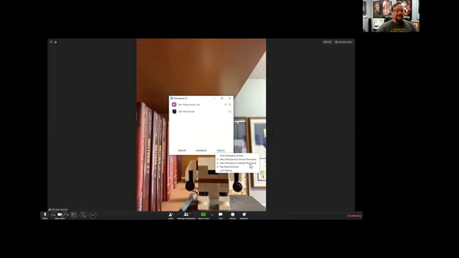Allow participants to rename themselves. If you don't want them naming themselves something inappropriate, or if there's an inside joke you're not aware of and they are communicating that through there, you can disable that ability for them. Play entrance or exit sound. I like to know when people are entering or leaving the chat, or you can lock the meeting so that who's there is who's there. No one else can join after that. So all those options are available to you under Manage Participants and the More menu.